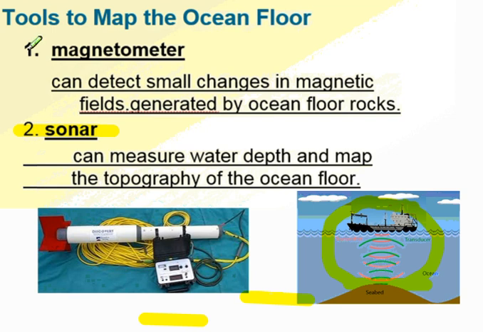The other technology that was invented during World War II that came in handy for science was the magnetometer. That's the device over here on the left. This allows us to see variations in minerals like iron, in terms of what direction they're facing, pointing north or south. And we saw that there was a change in our magnetic field on the ocean floor rocks, and so that was a big deal. And so the invention of sonar and the magnetometer during World War II paid off for oceanographers and topographers and scientists overall, as far as understanding what's happening at the bottom of the ocean.